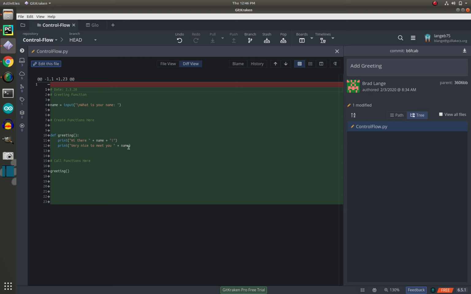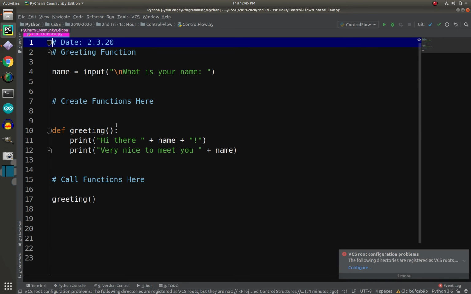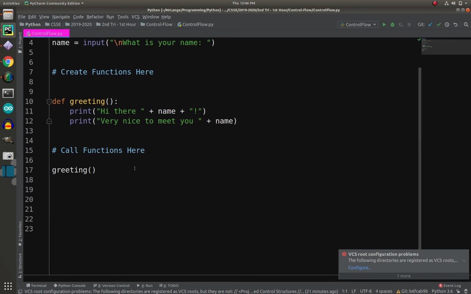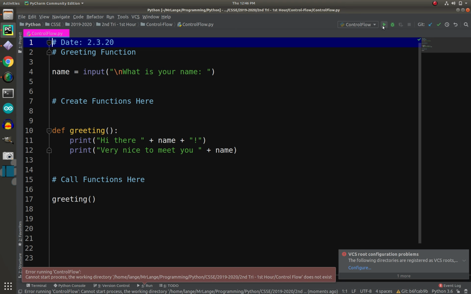Name, again, whatever you would put in. And then I say, hey, this is where I'm going to call it. So I create my function here and I call it down here. All right, so I can see that right there. I'm going to go ahead and close that. Now that I have that checked out, if I go back to PyCharm, check this out. This is the only program now in PyCharm that I have. And if I want to compile it to see if it works, oh no, what happened here? The working directory does not exist. Give me a second. I'll be right back.